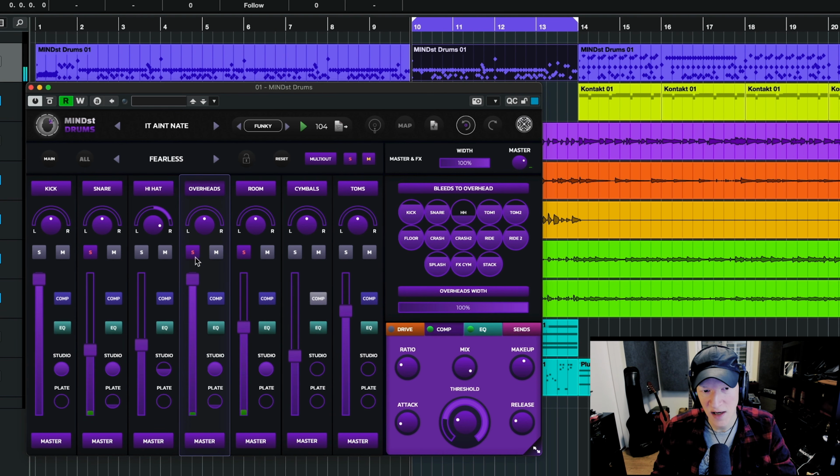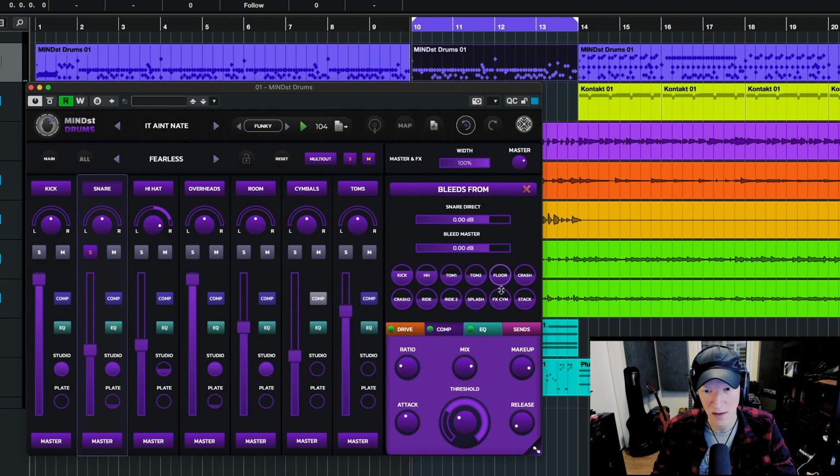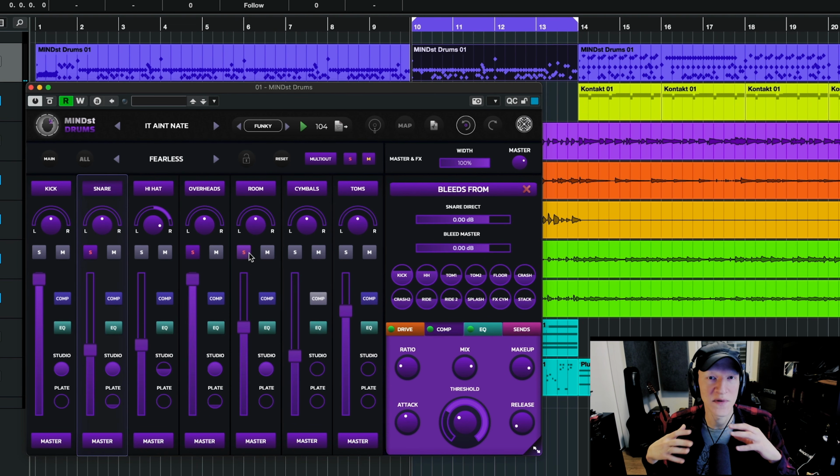Check out how much the snare adds here. I'm just going to solo the snare, and you can listen to the bleeds here. See, you're getting a full drum mix just from the snare channel. So that's why when I solo the snare, overheads, and room, you're not missing anything. This is a trick that really helps the kit sound gel together. The bleeds on the snare are like magic for that.